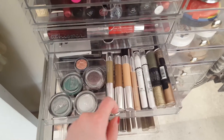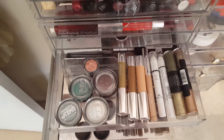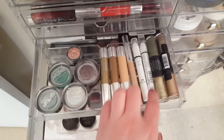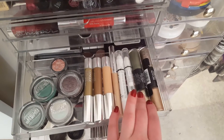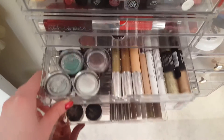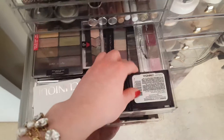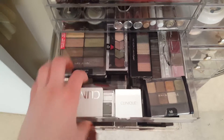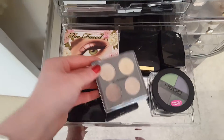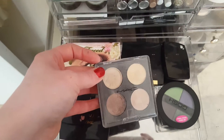Then I start getting into eye items. These are kind of all of my things that can be used as primers — I have the Maybelline color tattoos, a Chanel Ombre which is like a color tattoo, my Clinique chubby sticks which are awesome, NYX, Revlon — I'm still kind of playing around with those. These are things that can be either worn alone or worn under eyeshadows to pack more pigment. Then I have kind of like my little trios and quads — Clinique, Wet n' Wild, Revlon, Maybelline. Down here I have little palettes and quads, including my first MAC quad, which I got off a makeup Facebook group — I was so excited, so it's kind of sentimental and hard for me to get rid of.